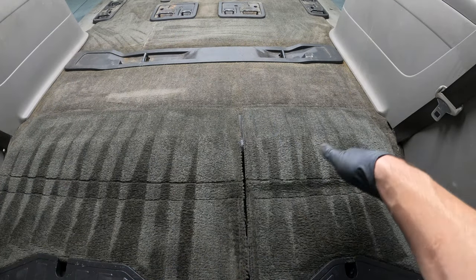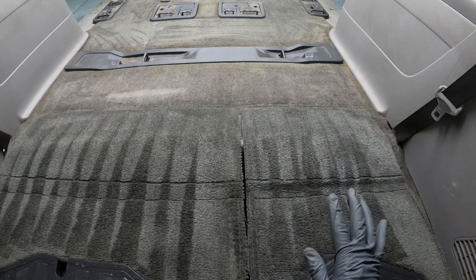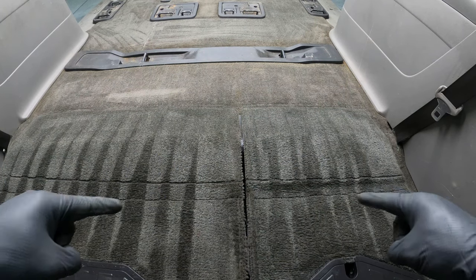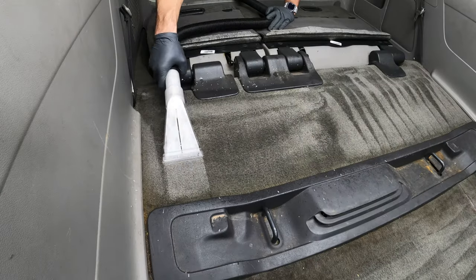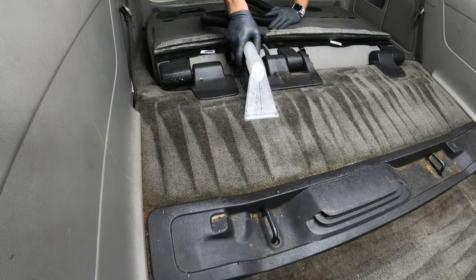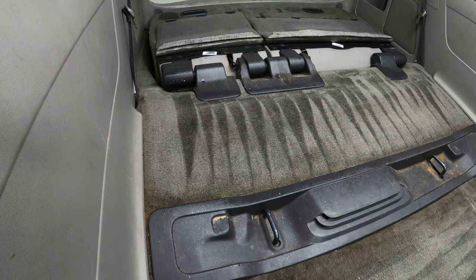Post-extraction review. I think it is turning out solid. You can really tell that it's turning out solid because when you look up further in the vehicle to this area, you can tell it is a brown hue. As we went along extracting this, you could really see the color come back into the, well, technically, you can see the color leave because it's the brown color that we were trying to get rid of. And now it is back to what it should be, which is super sick.